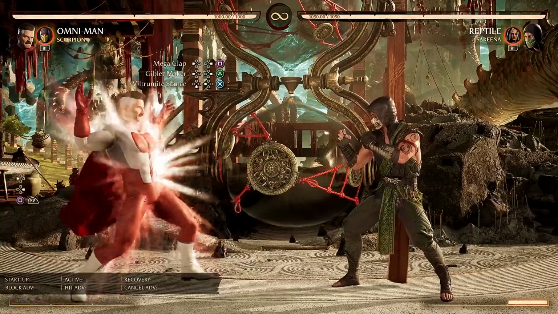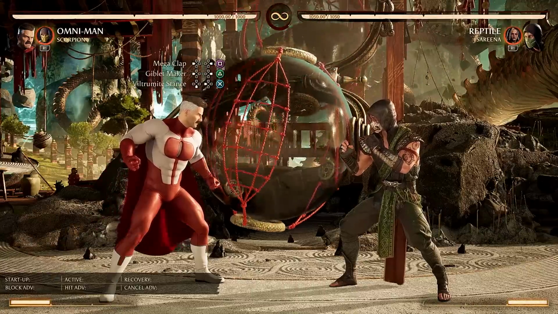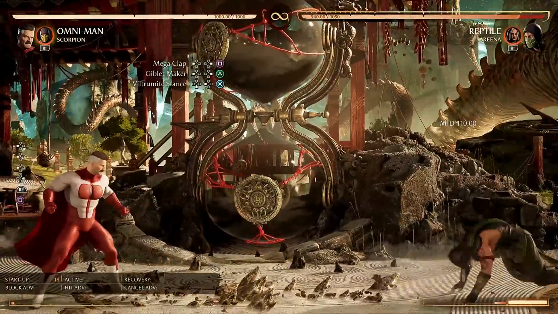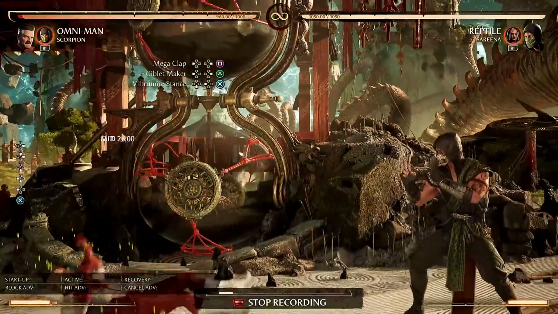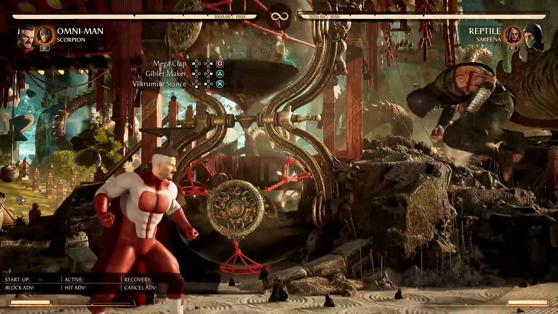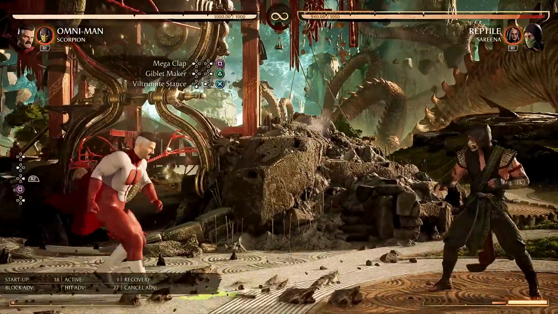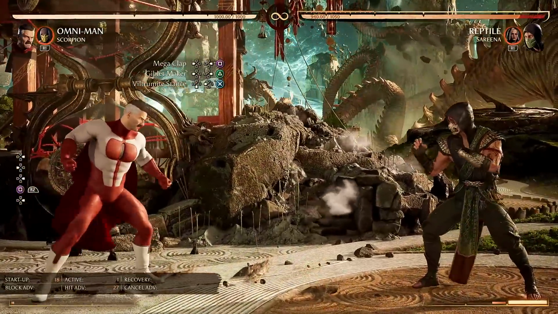But then we have the meter burn version. Boom, does more damage, and guess what? It destroys projectiles. That's right. Real quick, just for fun, I'm gonna tell Reptile to do his fast force ball, and check this out. No! Stop that, Reptile. No projectiles for you. Boom. Look how fast it is. 18 frames for a counter projectile is pretty darn fast.